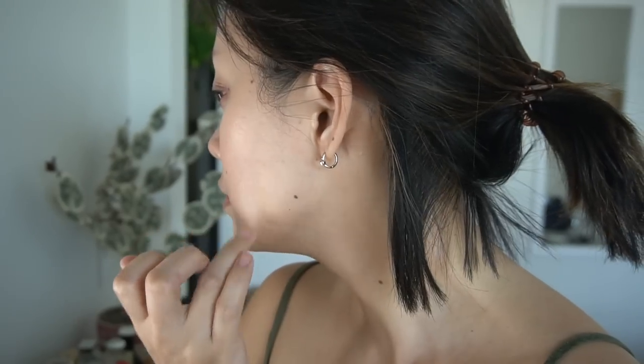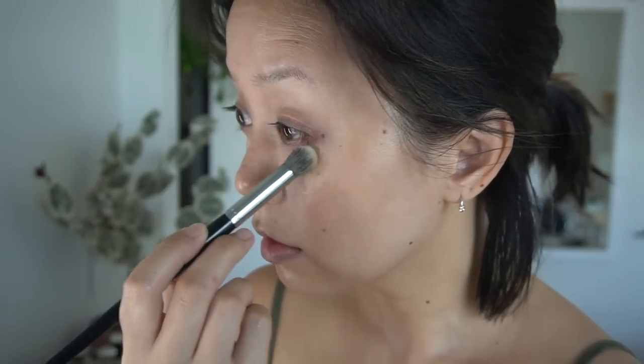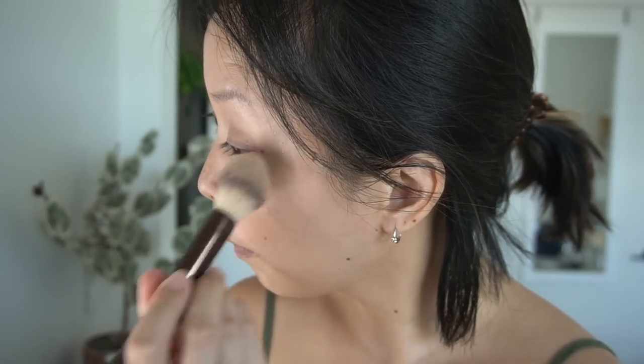I just focus on covering with a slight concealer around any discoloration. For me, I have a vein I like to cover as well as any darkness under my eyes. If you'd like more coverage, I prefer using a brush to blend out the concealer versus the beauty blender, but the beauty blender is great for smoothing anything out. I'm going to set under my eyes and my nose — just anywhere I might have left any concealer — to give a smoother base.